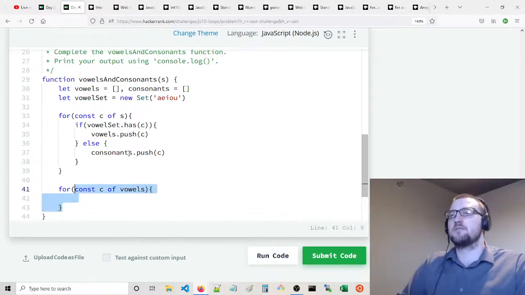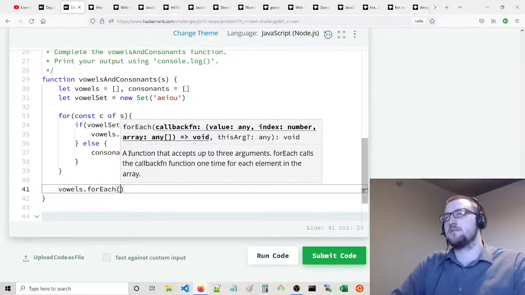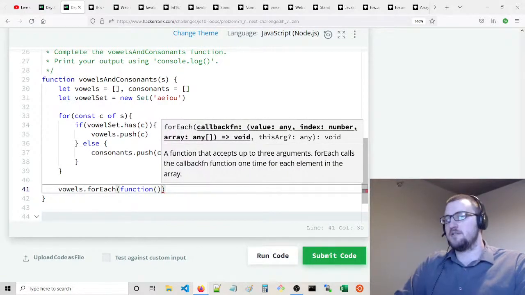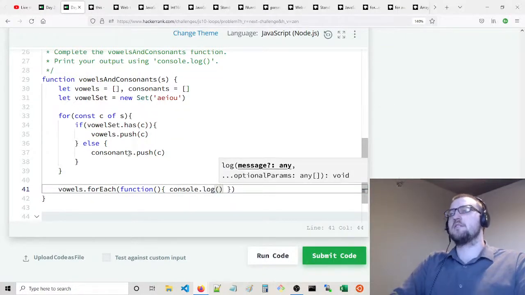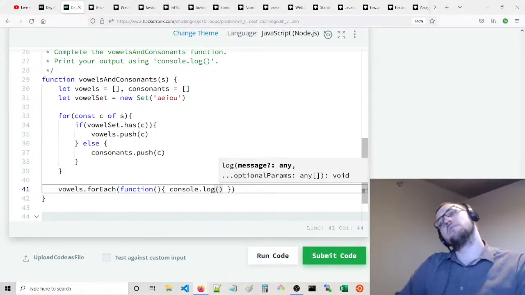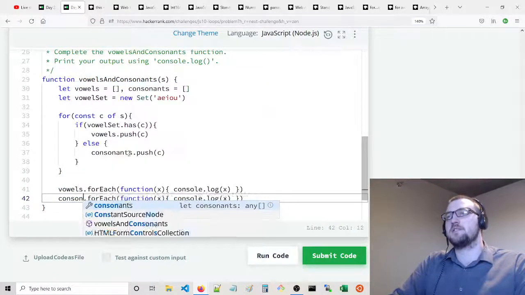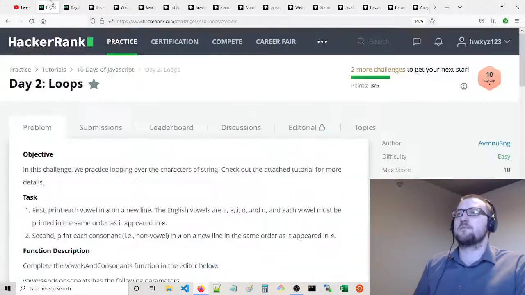We could actually do forEach too, right? We're going to say function console.log of x, something like this, for vowels and for consonants. Something like this should work.